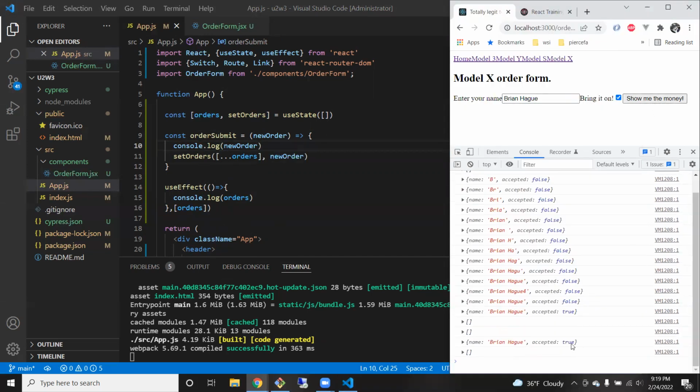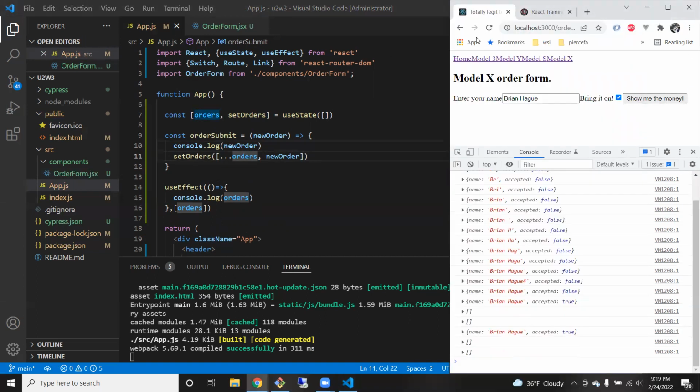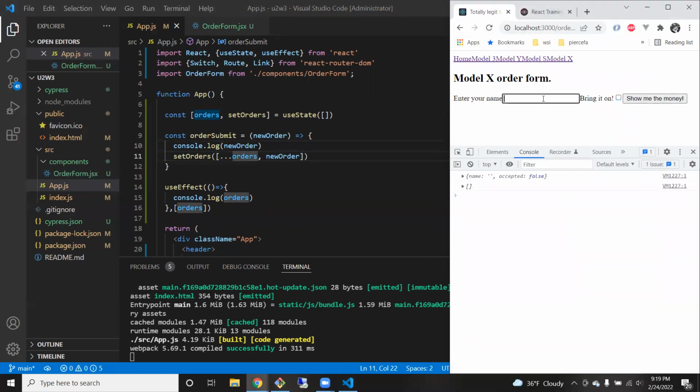It did pass that over. Oh, geez. Yeah, you need to have your array like that so that you're passing it into the array. Typo. So let's go and refresh. All right, take 3.